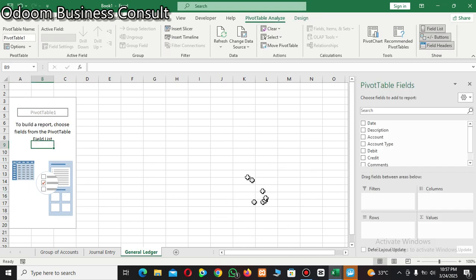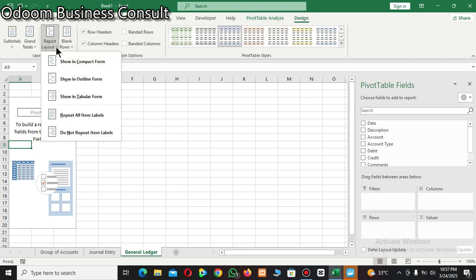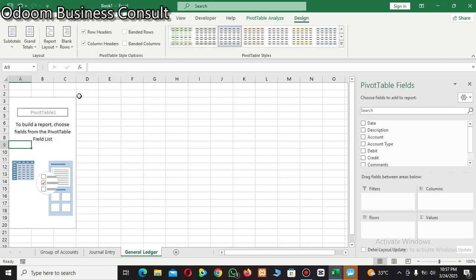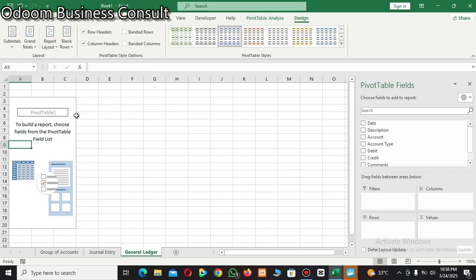Now click on any section of the pivot table. Now under Design, Report Layout, show in tabular form. Go there again, then select repeat all item labels.